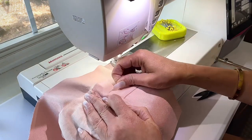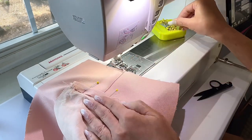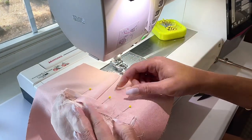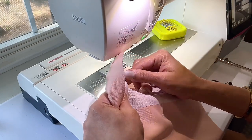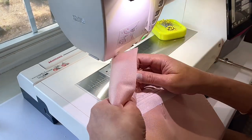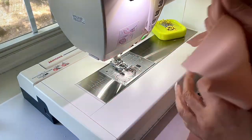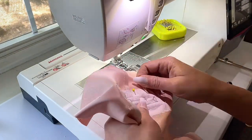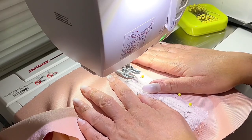Flipping it back over to the right side, we're gonna go ahead and take the top of the welt and pin it in place like we did the bottom. And we're gonna flip it over and put a few more pins in. And we're going to stitch from circle to circle over the stitching line.